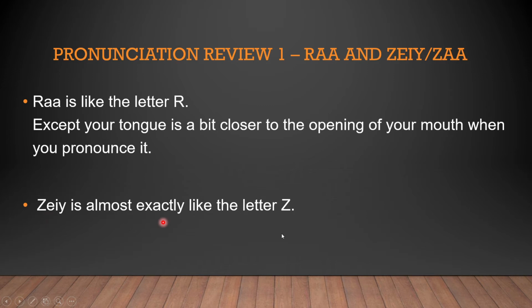J is almost exactly the letter Z. Zal and Zay share the same letter, which is Z. But Zal is actually not the English correct equivalent of the letter Z. We just use it due to lack of better equivalents. The actual sound of Z is seen in the Arabic letter Zay. The place where we pronounce Zay is the same place as we pronounce the English letter Z. Zay or Za is exactly like the letter Z.